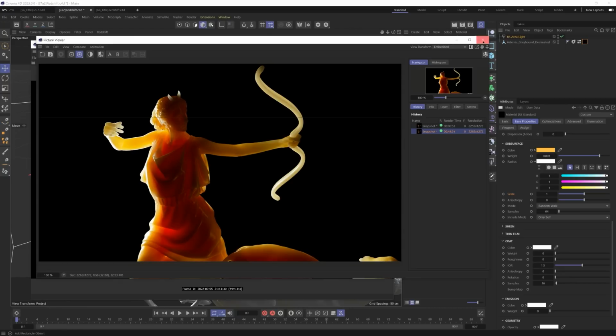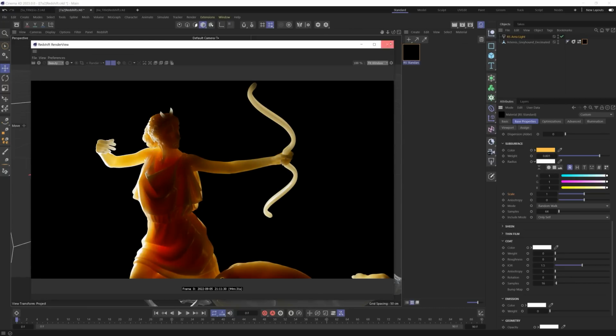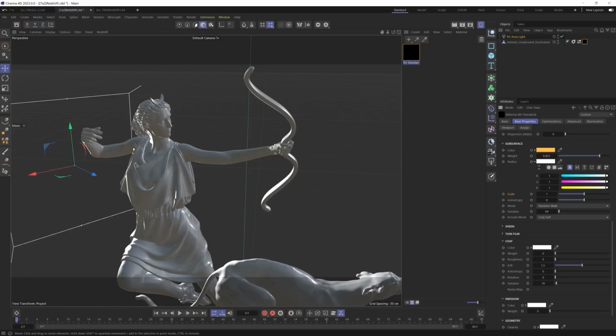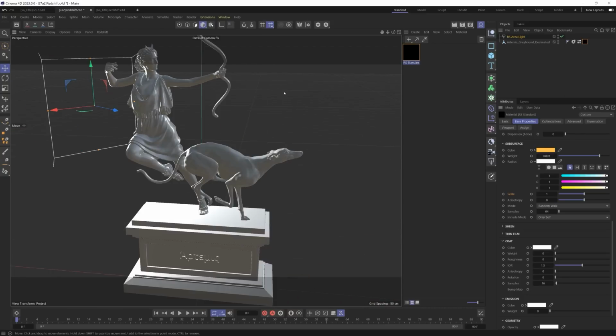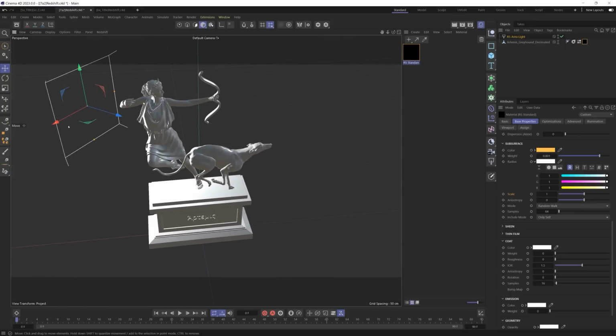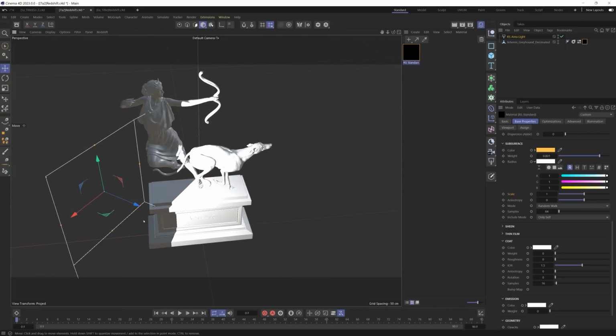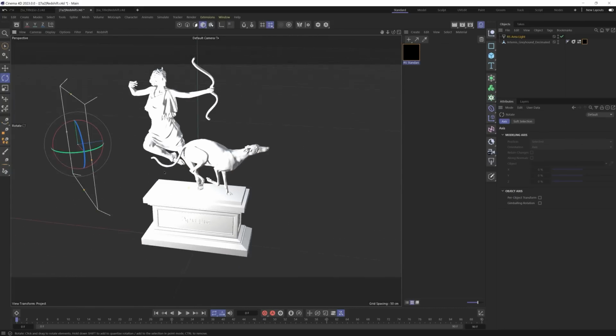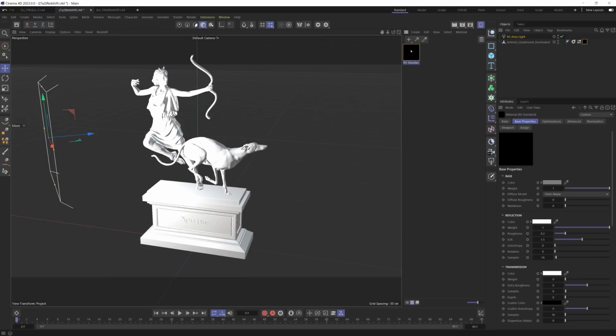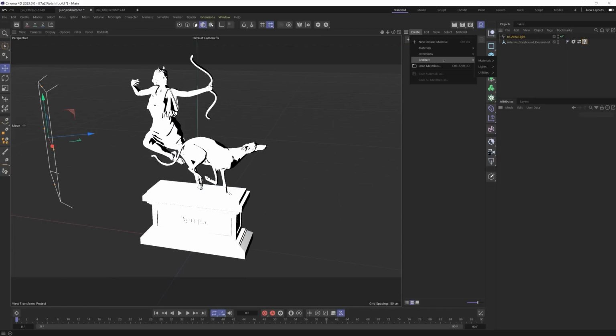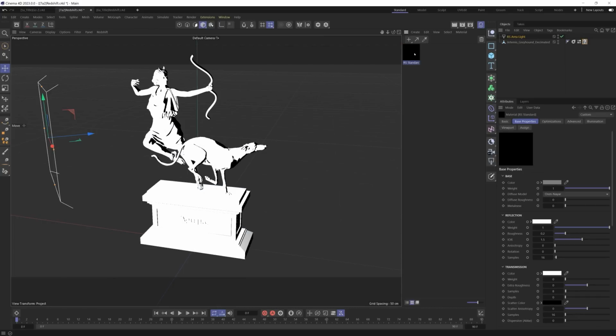But now let's move into a different feature that has come out alongside this version of Cinema. That is the ability to apply decals, or that's sort of the way it's being referred to, but it's actually just the ability to layer materials on top of each other. So let's move this up to the front. Change this to a default standard material. And like I said, that's not going to refresh. I have it turned off.